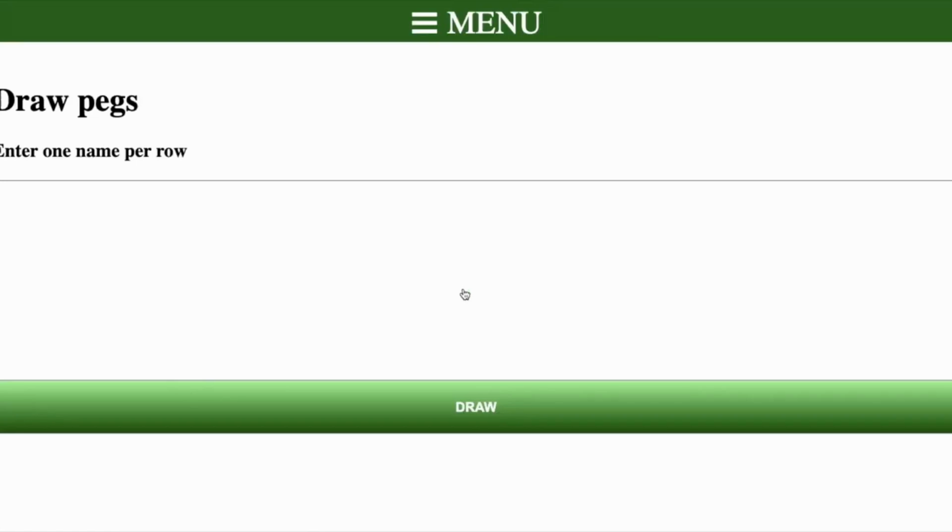Draw pegs, a new one thanks to the coronavirus, that I thought was handy nonetheless. You can enter a few names, and you can draw some pegs at random. We've got Dave, Toby, Dean, and then click draw. That will tell you the location, totally random and nice and easy. It draws your pegs, or your choice of pegs out of that.